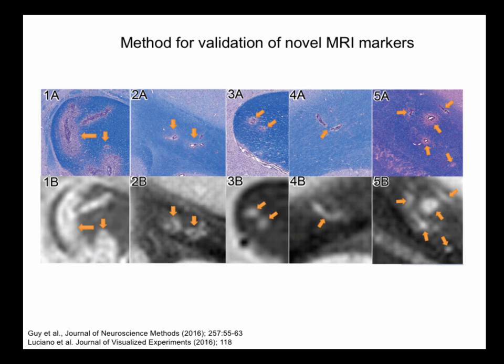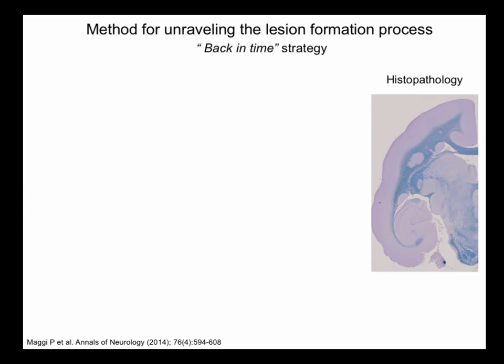So here's an example where we target lesions that we saw in MR, and you can see based on the stain on the top side, which is a Luxol fast blue, that all these lesions are actually demyelinated. Now, if you're more a neuroscientist and a physician scientist, you want to ask questions about the biology itself, and maybe think about ways to understand better the processes happening in the monkey brain.